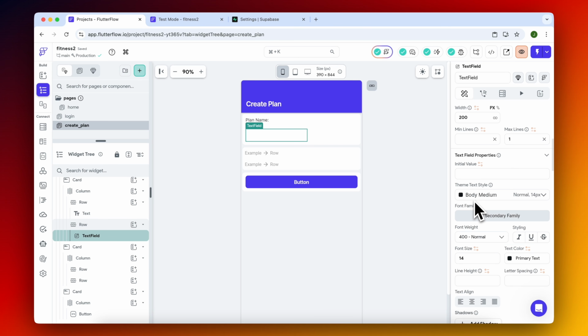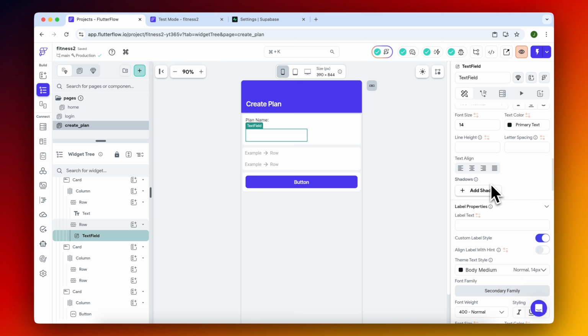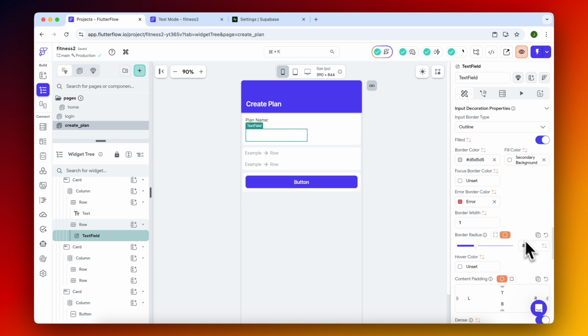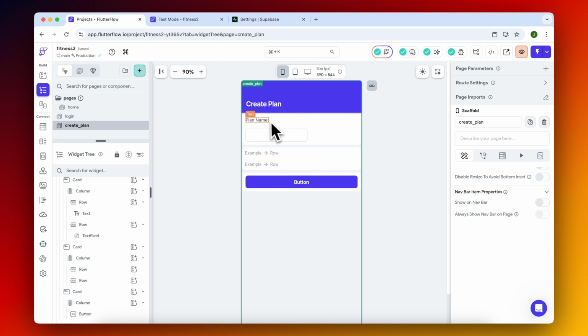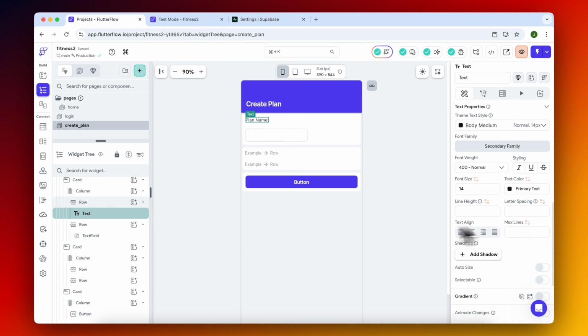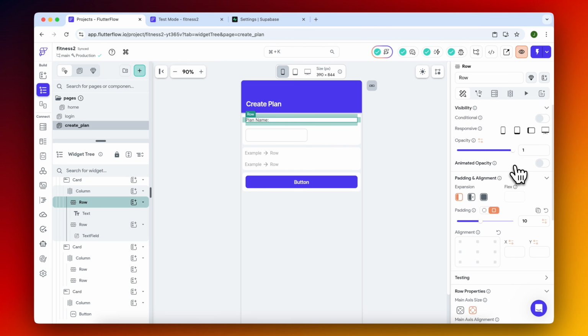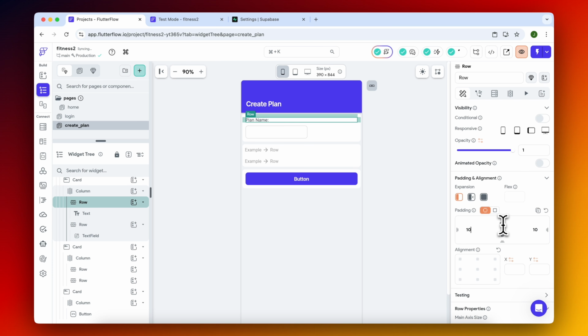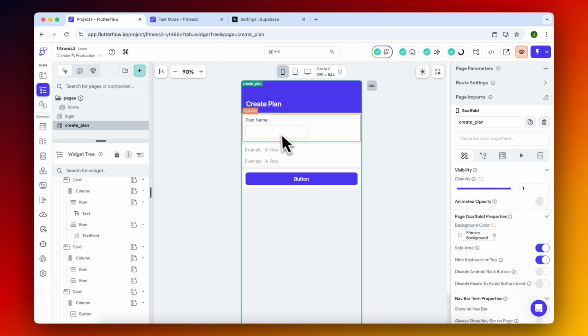One thing that I want to do is a border, maybe kind of this lightish. And I also want to do border. Yeah. Okay. So something like this. There's a lot of padding there, which I don't like. Let's see. Yeah, it's on a row. What I'm going to do is remove it here. I'm just going to do it 10, 10, 10. Okay, that's better. So something like this.